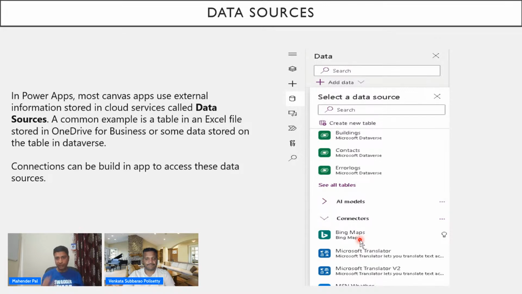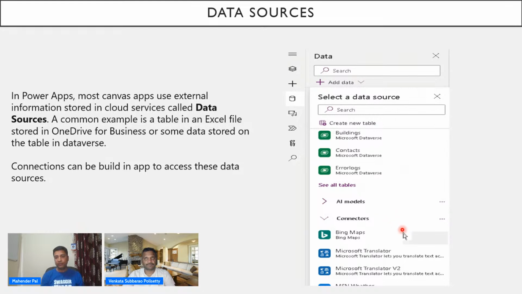Depending on that, you can see here that these are the Dataverse tables that are there. If you want to utilize these tables, you can select them, or if you want to create one on the fly, you can also create a new table, and you can decide what the structure of this table will be, and then you can utilize that table in your Canvas app.